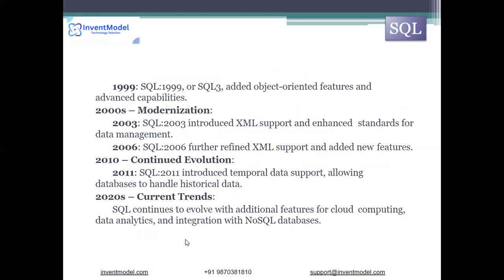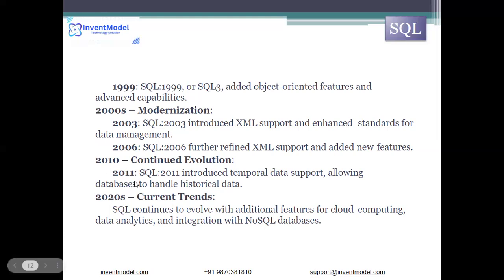In 1999, SQL, also known as SQL3, added advanced features like object-oriented capabilities. Modernization in the 2000s: in 2003, SQL added support for XML and better ways to manage data. In 2006, SQL further improved XML handling and added more features.